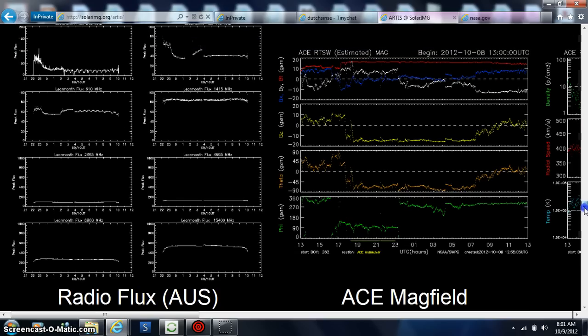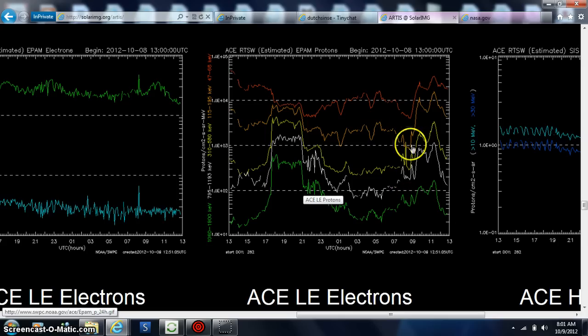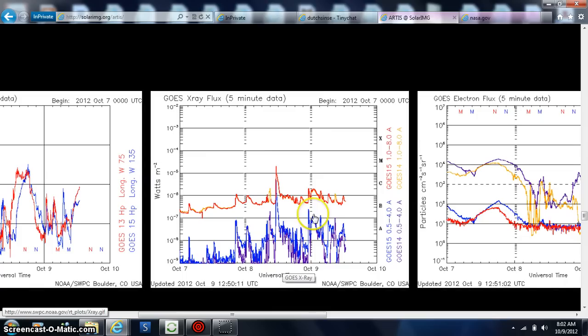On the graph here, there's our M that I showed you last night, and then we've got a bunch of other cross-phasing that adds up to a lot of C-class flares. Here's a bunch of our C's — and our M is a totally different spike on this graph, showing our watts. You can see the big spike, and then these are all C's, because as long as it meets the line we've got C's. We've had a lot of C-class flare action.